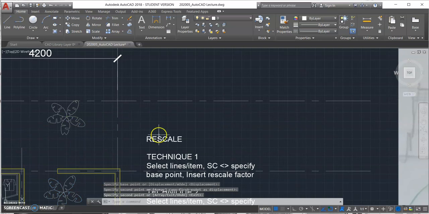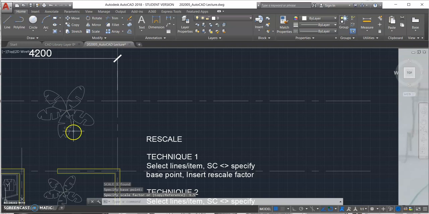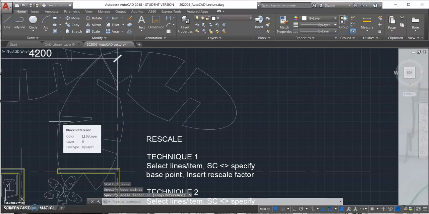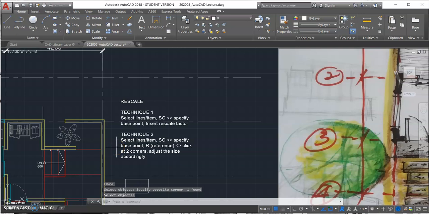In order to make anything a bit bigger, for example, I'll copy this one. Just now I showed you how to make it smaller. You have to use a scale factor of 0 point something, but to make this one bigger, you should use any number above 1. So if it's slightly bigger, it should be 1 point something. But if it's really big, you can make it 5, 10, 11, so it multiplies the size. 5 means 5 times bigger than the actual size. So that's how it works. A little bit of mathematics again. You can't run away from mathematics.